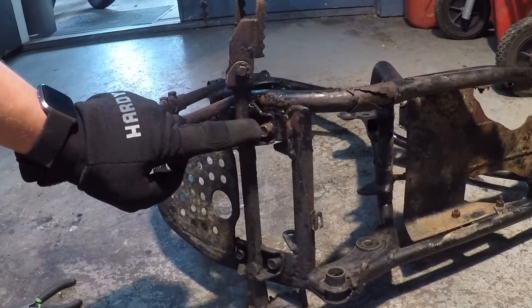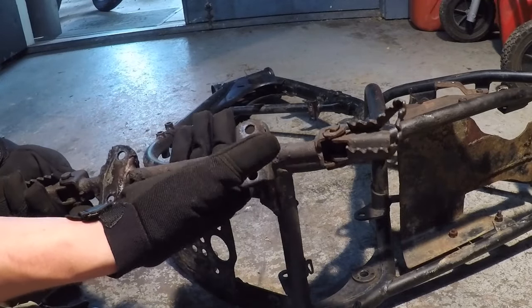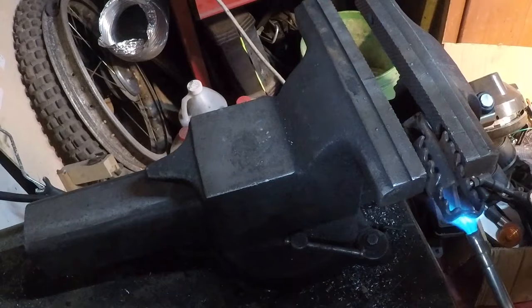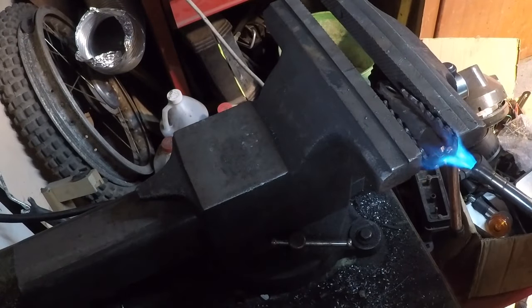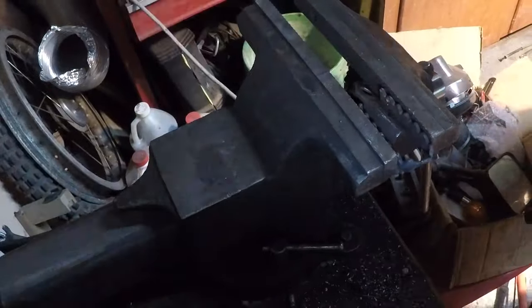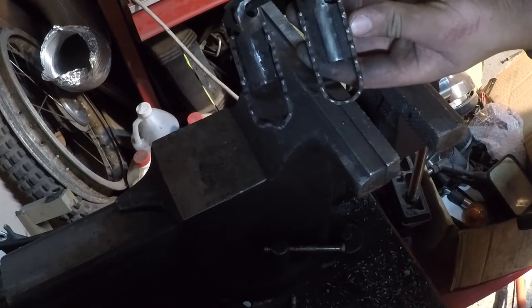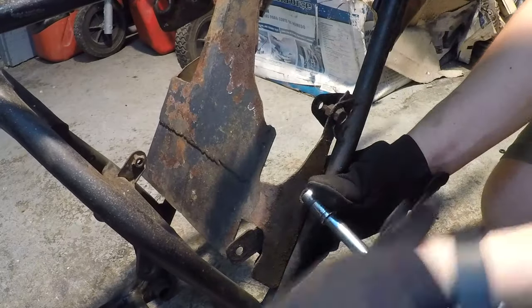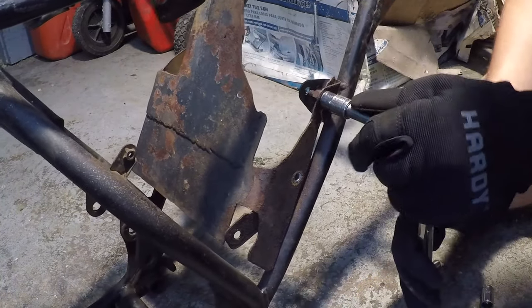God bless America. Looks like both of the foot pegs come off together, held on by these bolts. This is gonna need some light repairs. It's pretty close. Better than before. Now I should be able to get this rusty plate off. Looks like just two bolts on each side. Guess that's 11 millimeter? I don't know, that's weird. 11 millimeter. So that's a first.